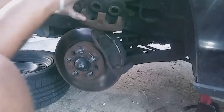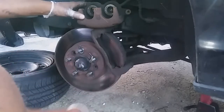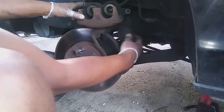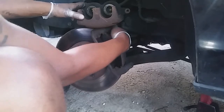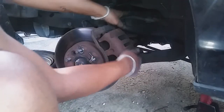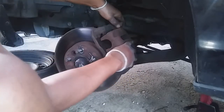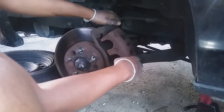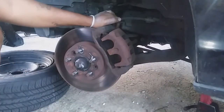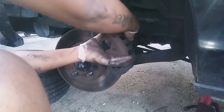Now, what I was saying earlier about the compression, these are the things that, when you pump the brakes, squeeze the pads together to stop the car. So what you want to do is probably put just one of the pads back on, right? Just put one of them back on. And probably put maybe both the bolts back in, not all the way back in, but just back in enough.